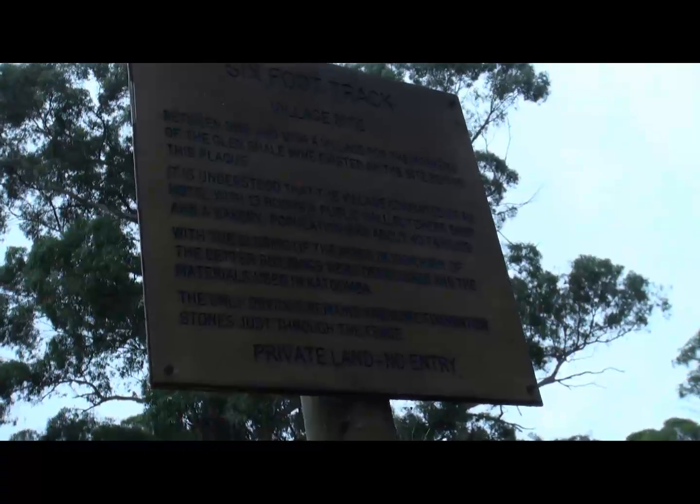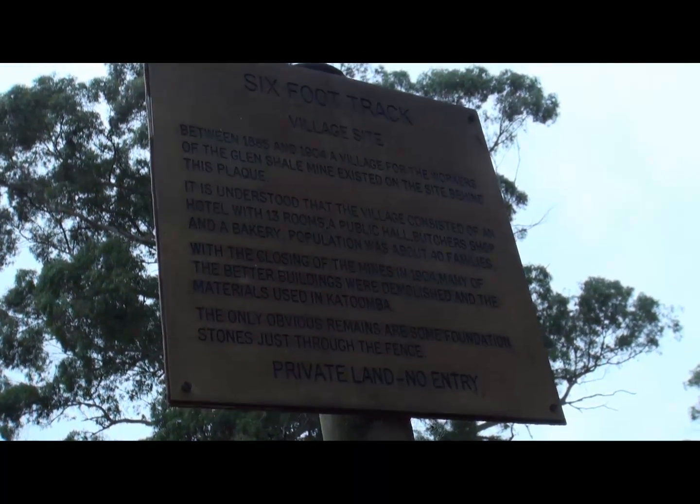Between 1885 and 1904 we had a village here. 13 rooms, public hall, population of about 40 families, the sign says. And the mines closed in 1904. Then they demolished the buildings and used the materials in Katoomba.